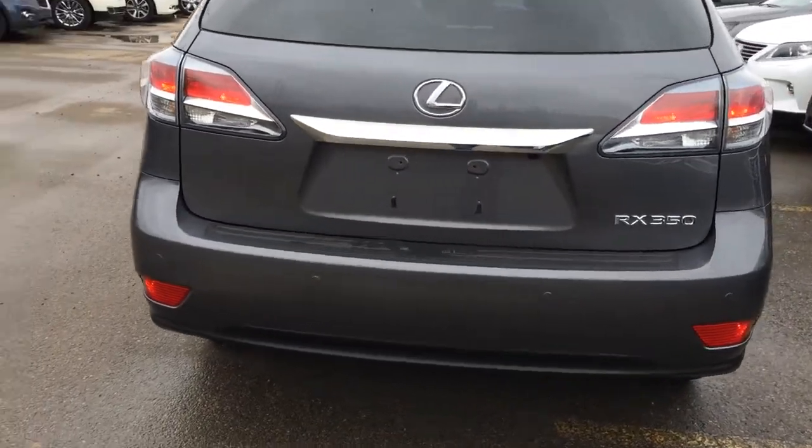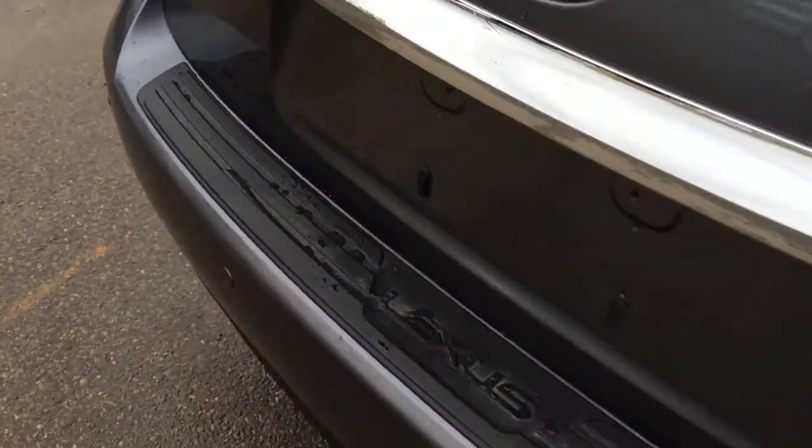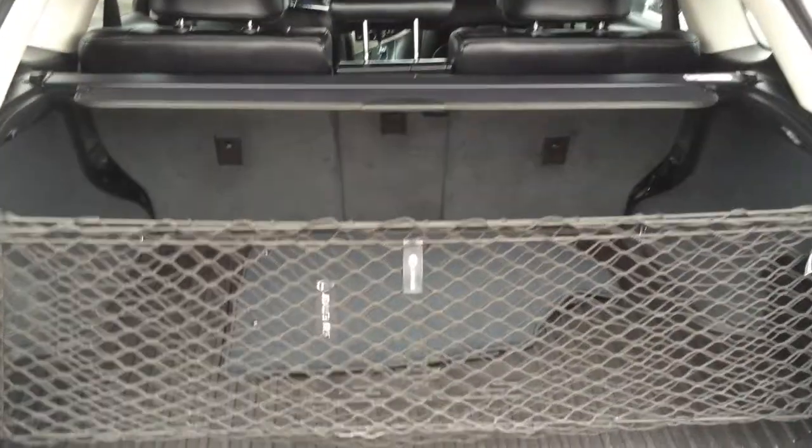There's a roof-mounted rear spoiler with a light bar across it, backup sensors, and a remote trunk release — there's a button right here to press and it'll lift open the trunk, it's powered. A compact spare tire and jack are located underneath the floor. There are also cargo nets and a cargo cover, both removable.